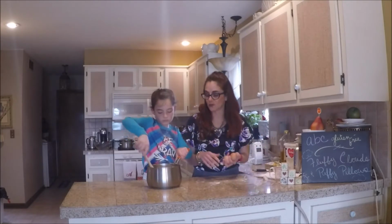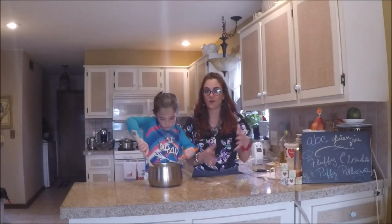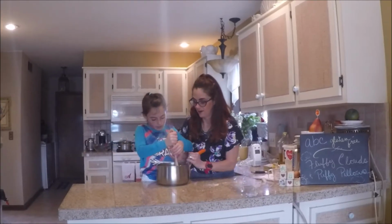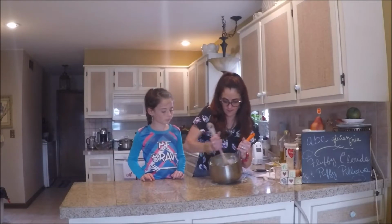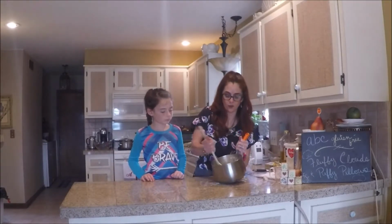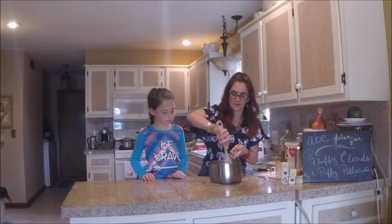Keep stirring, Sophia, keep stirring. And to this actual dough, we're gonna add 2 eggs as soon as she's ready. She's not ready yet because all the flour is not incorporated. Let me do it. And you have to let that cool a little bit. You really need to let it cool when it comes off of the burner.